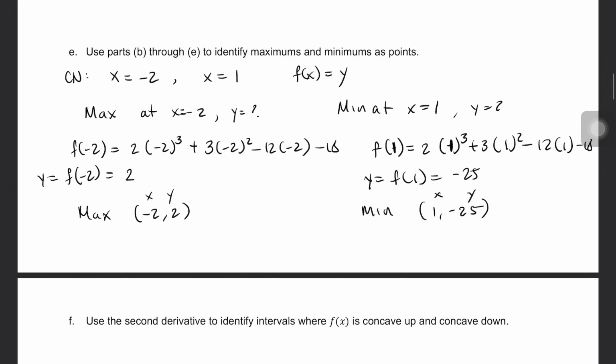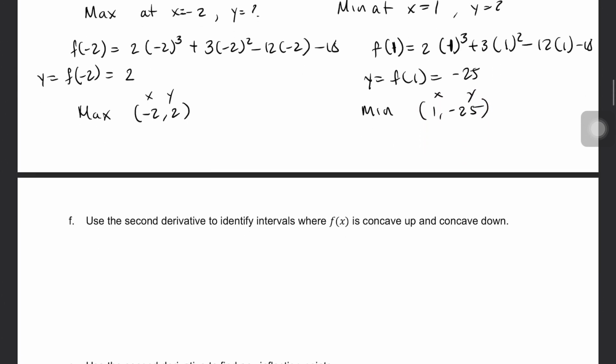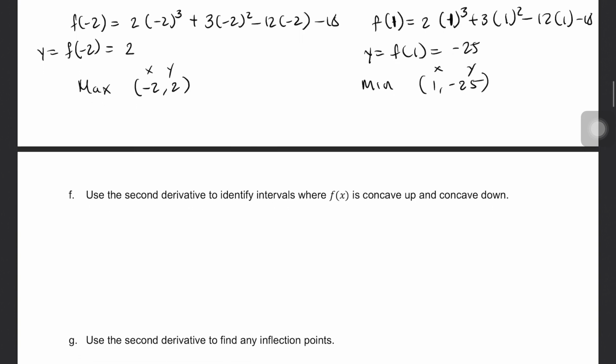Remember that, so just real quick, because we always get this confused. This x is the location of where your max is located. The actual maximum value of the function is 2. Again, this is the location where you're going to find the minimum value. The actual minimum value is -25. Right? And then we're talking about here local max, local min.